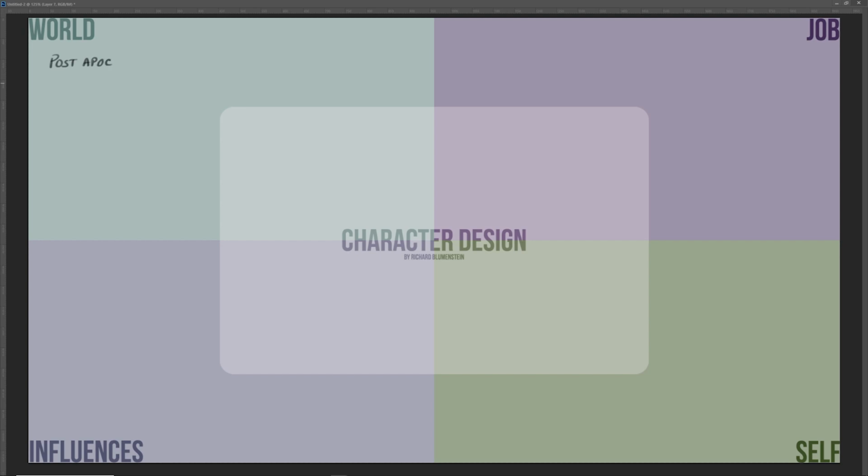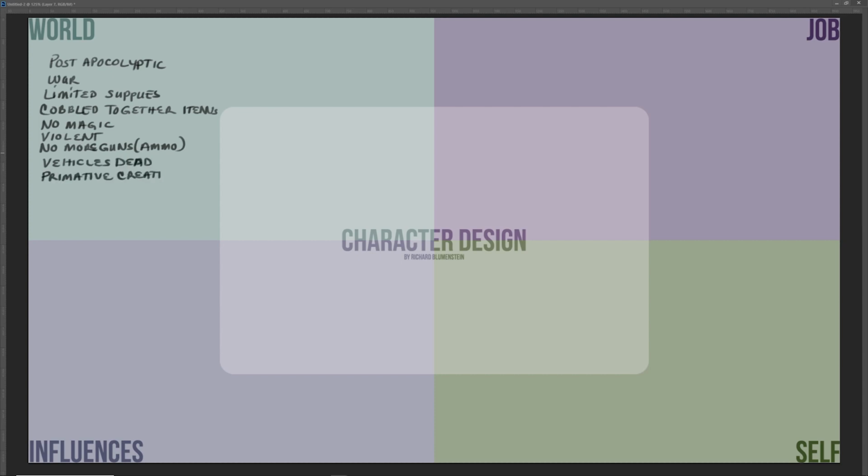So you can see, first I'm going to start off with the world itself. I'm going to talk about what happened in the world and basically start taking notes. So I can write things like post-apocalyptic and war, and adding in limited supplies, and things are cobbled together, and basically no magic. The world is violent, so on and so forth. So basically I'm creating a list of what ultimately is going on in the world.